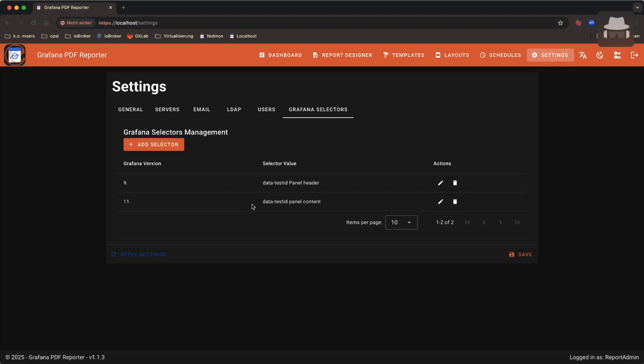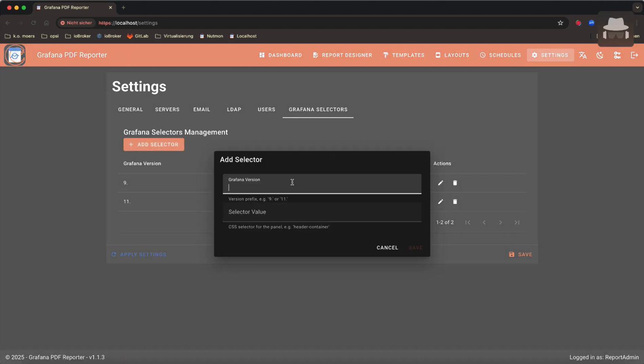If sometime in the future there is a Grafana version 12 using a field filled with data test ID super duper panel content, then you can add this simply by adding this selector. Say this is version 12, or it's special for versions 12.3.x.